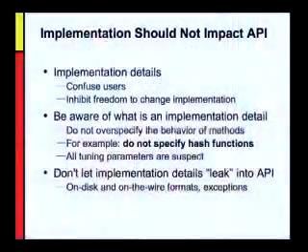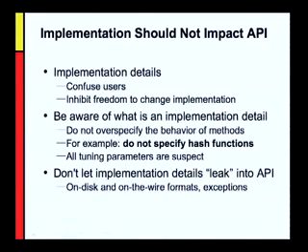Finally, you shouldn't let implementation details just leak into the API. The example I gave you before with an exception is an example where you didn't really think hard about it and say, oh yeah, we should maybe throw a SQL exception here. You probably just wrote it and realized, gee, I'm calling something that throws a SQL exception, so I have to propagate it out. That's a case where an implementation detail is just sort of leaking.